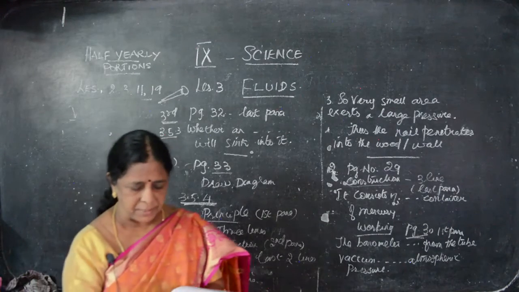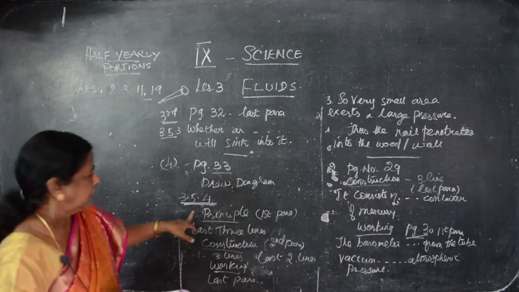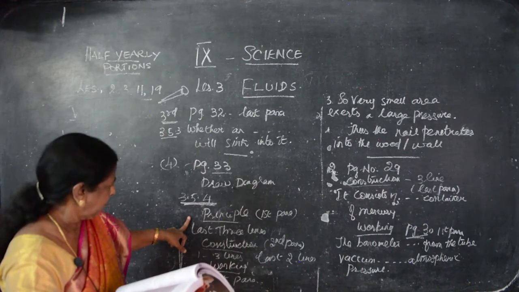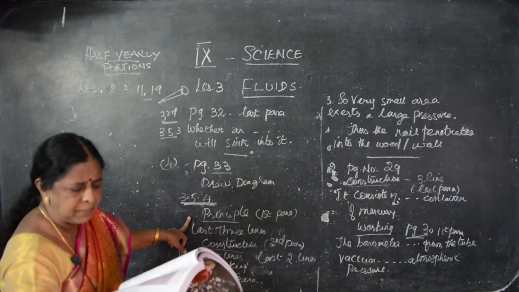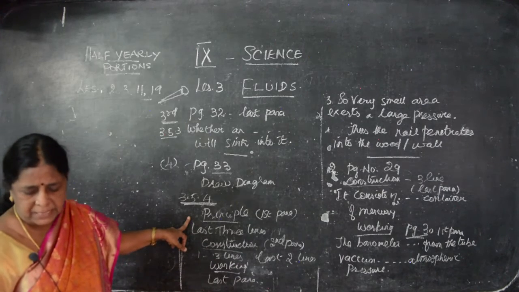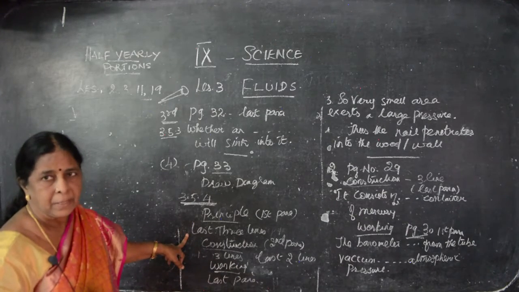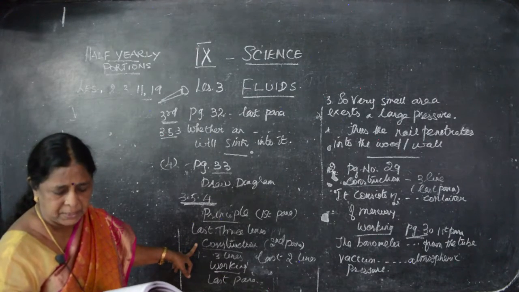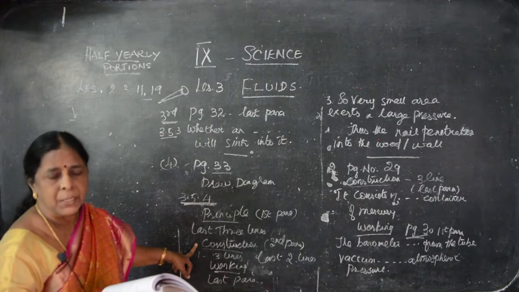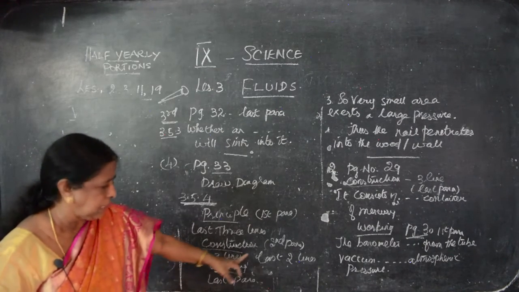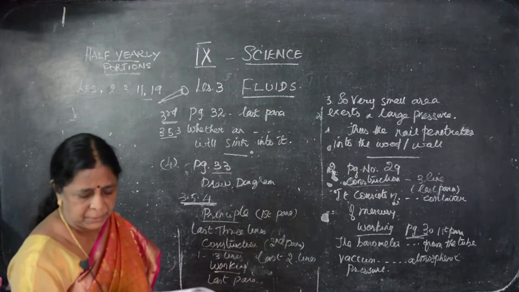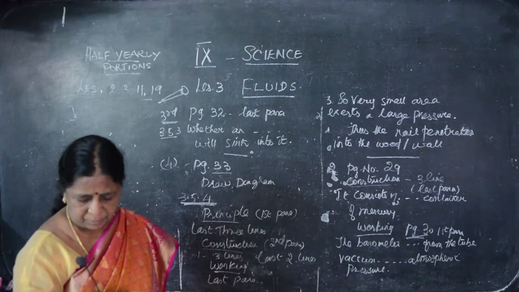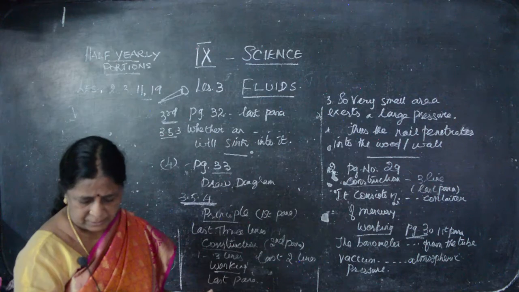Okay, just go through again, children. First, the principle, under 3.54. First 3 lines we are writing. Last 3 lines: the weight of the liquid displaced by the immersed portion of the hydrometer is equal to the weight of the hydrometer. Clear? That is the principle. Next, construction, next paragraph, first 3 lines: hydrometer consists of a cylindrical stem having a spherical bulb at its lower end and a narrow tube at its upper end. Then the last 2 lines: the narrow tube has marking so that the relative density of a liquid can be read directly. And working, the last paragraph fully, from 'The liquid to be tested' to all the 5 lines, the last line being 'relative density of the liquid'. Clear?